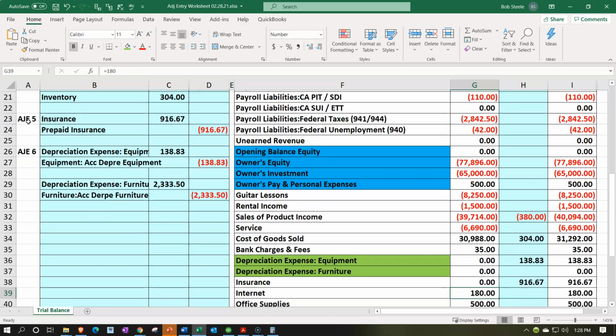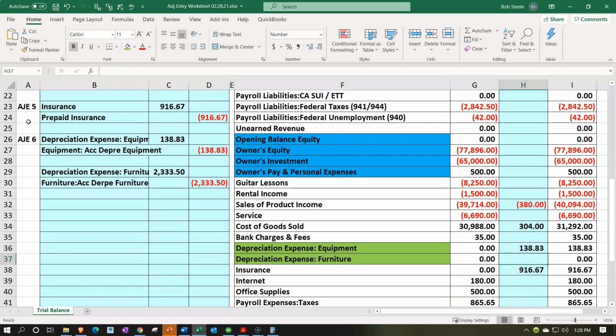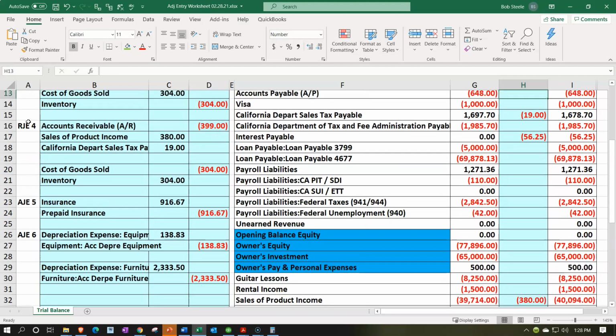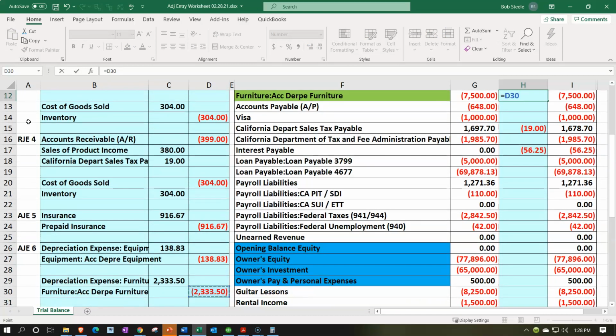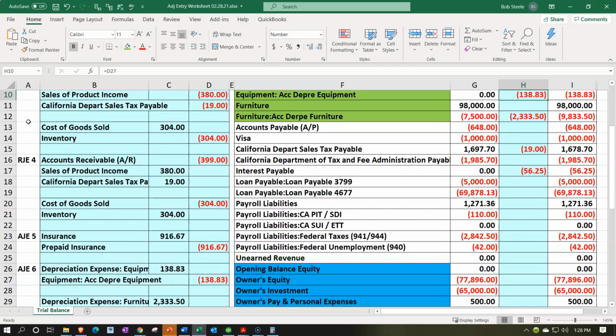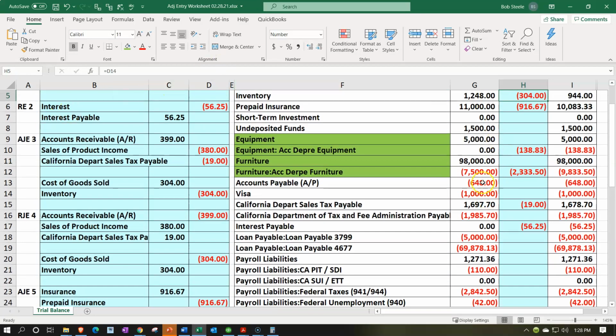Let's go ahead and post this out. The expense side of things is going to be here. So there we got the 2333.5, and then up top, accumulated depreciation is going to be equal to the 2333.5. And on this one, we had accumulated depreciation before, a contra asset account.